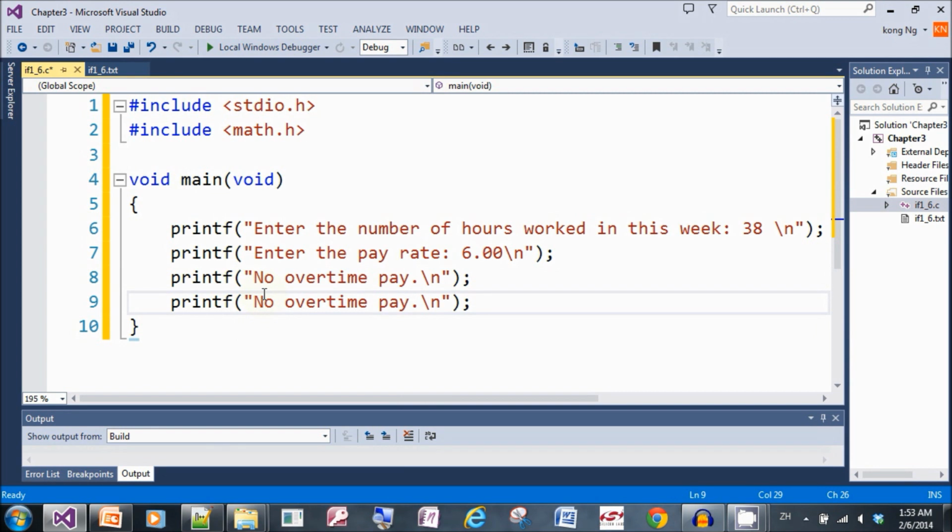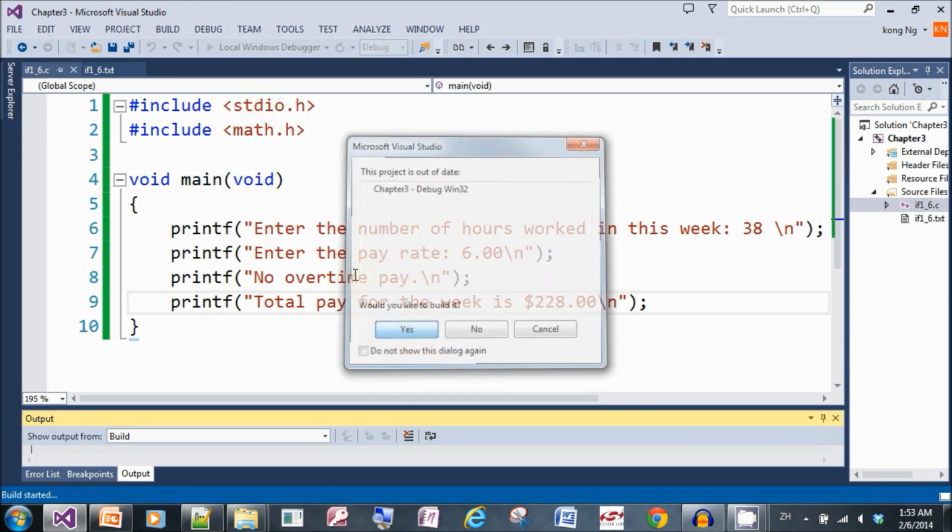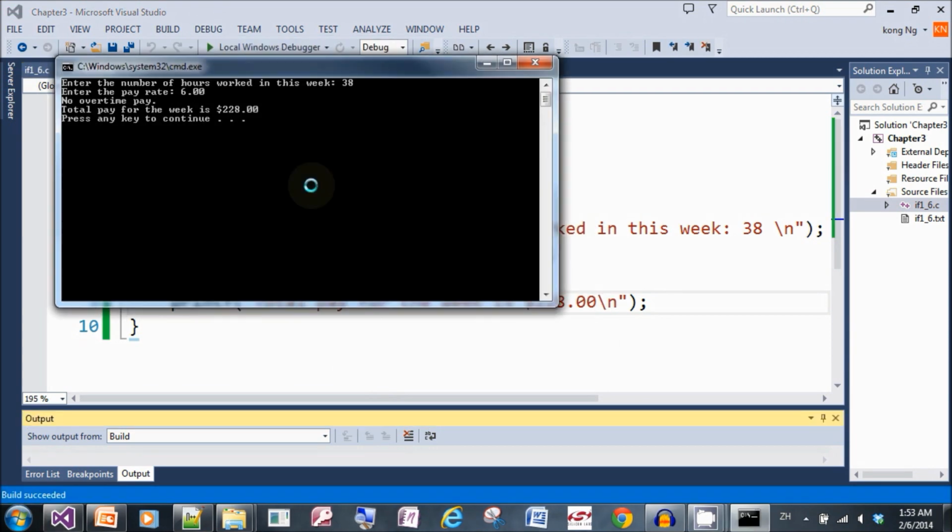Okay. And the final line. Okay. You run this program to make sure everything is working correctly. Yeah, everything looks good.